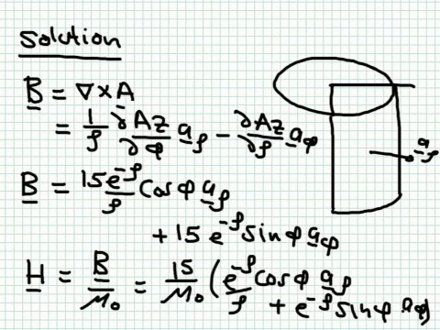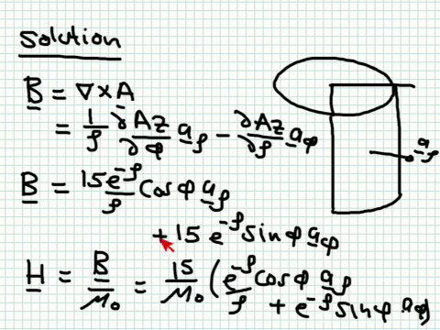Here in this problem, we have only A_z, and A_z is a function of phi and rho, both of them. We don't have any other components of A, so this is why all other components of the curl are 0. We just did not list them. But there are 6 derivatives of A. If you differentiate the sine relative to phi, you get cosine phi. So this term here gives you 15 e to the minus rho over rho cosine phi a_rho. If you differentiate this term here, e to the minus rho will give you minus e to the minus rho. So this minus becomes positive, and you get 15 e to the minus rho sine phi a_phi.